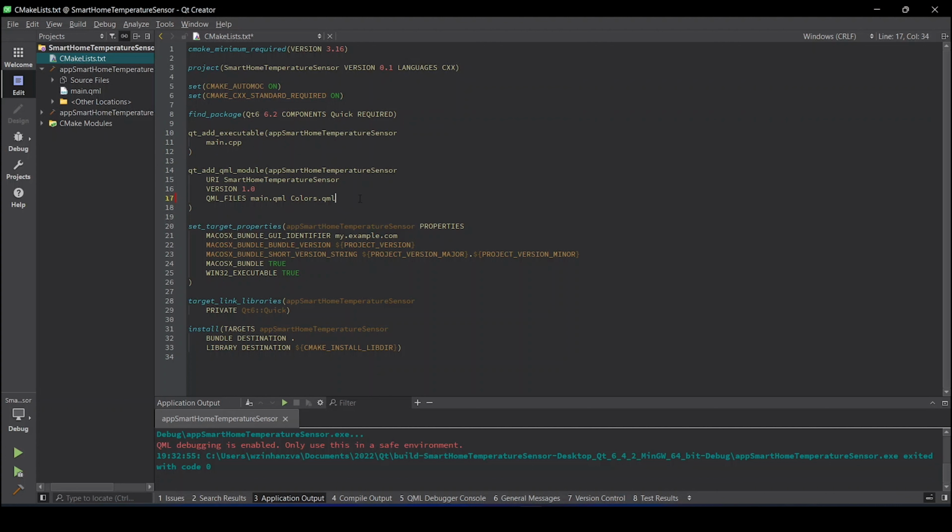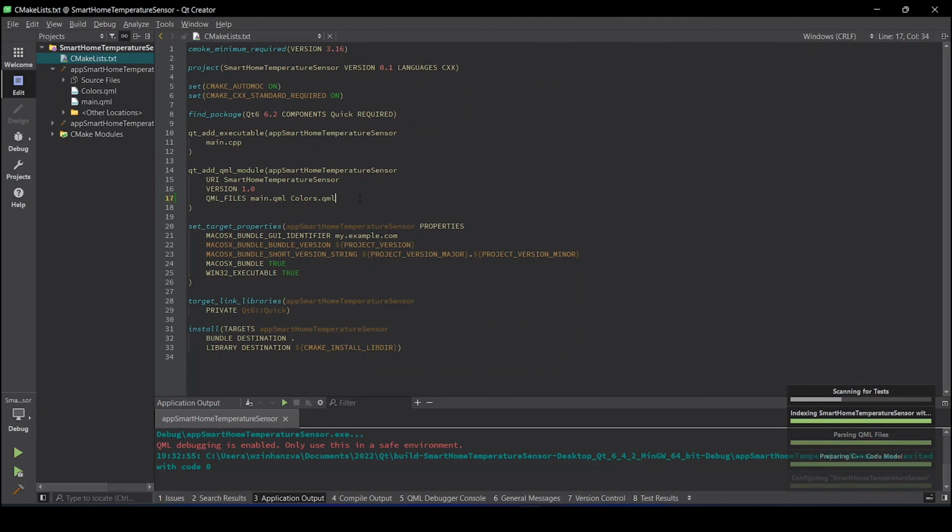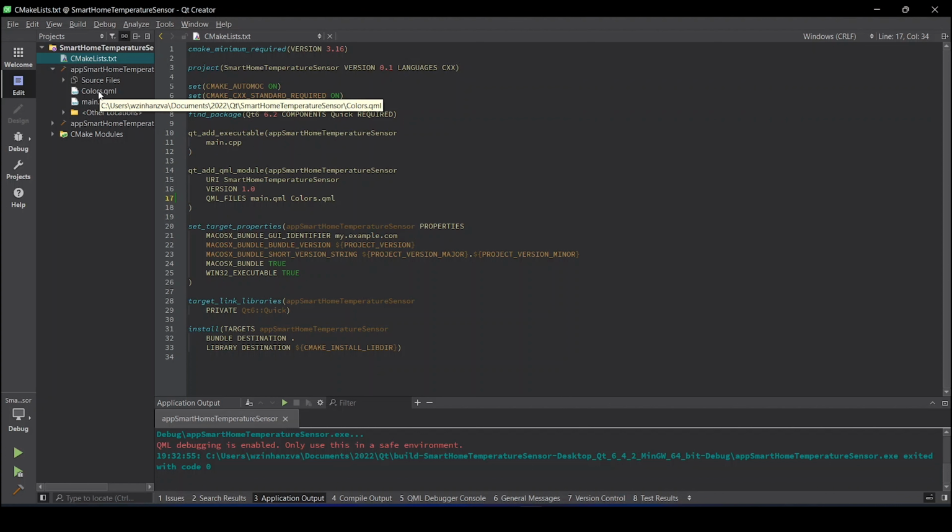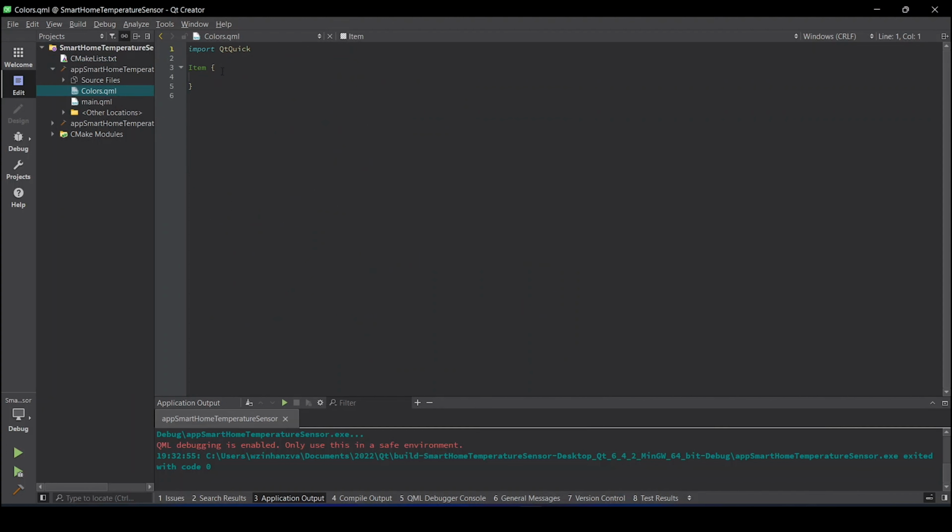So there it is. So when you save, you just press Ctrl S using Windows. So if you're using a Mac, just save. So here our colors.qml file is now part of our project. So what we need to do, we need to make this a singleton file. So we go pragma singleton. So we now have our singleton file.